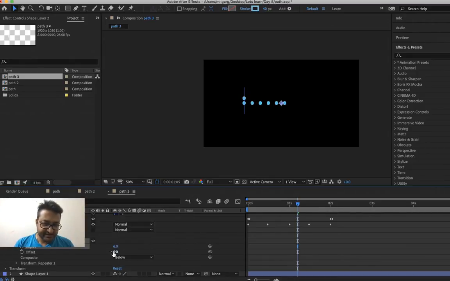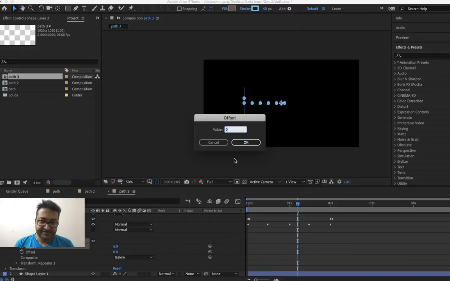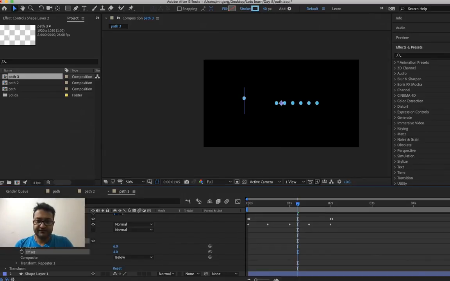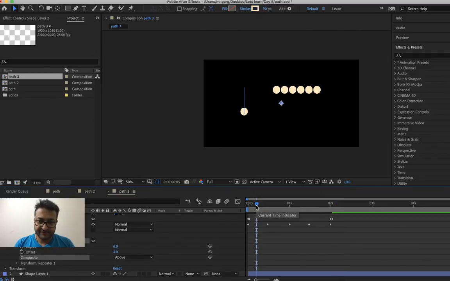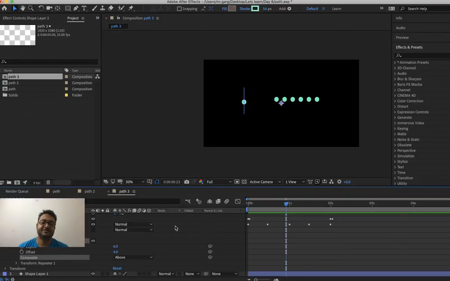Let's increase the offset settings to around 4 and see what happens. Right, let's change it to above. Now automatically it has created 6 more copies of that particular thing.